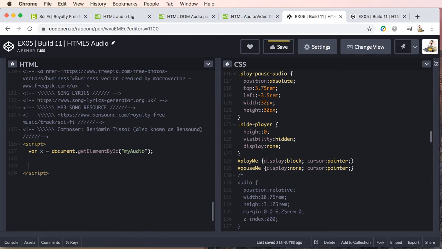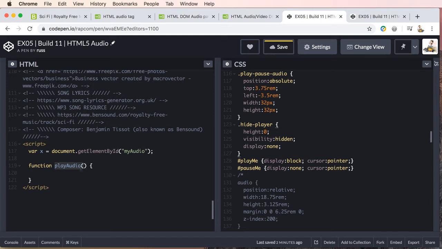So let's go ahead. I'll just add an extra space, and we'll do function. And the name of our function is play audio. I'm just going to make sure I spell everything correctly here because it's easy to mess things up. Then our parenthesis. Then we're going to add a space, and we'll add a curly brace. And let's just add some space in between. So basically we're creating a function, and the name of our function is play audio.